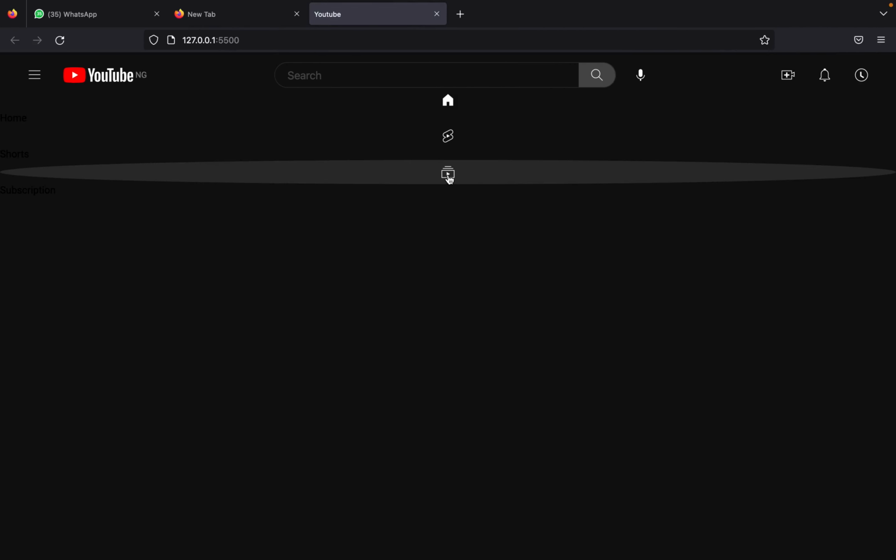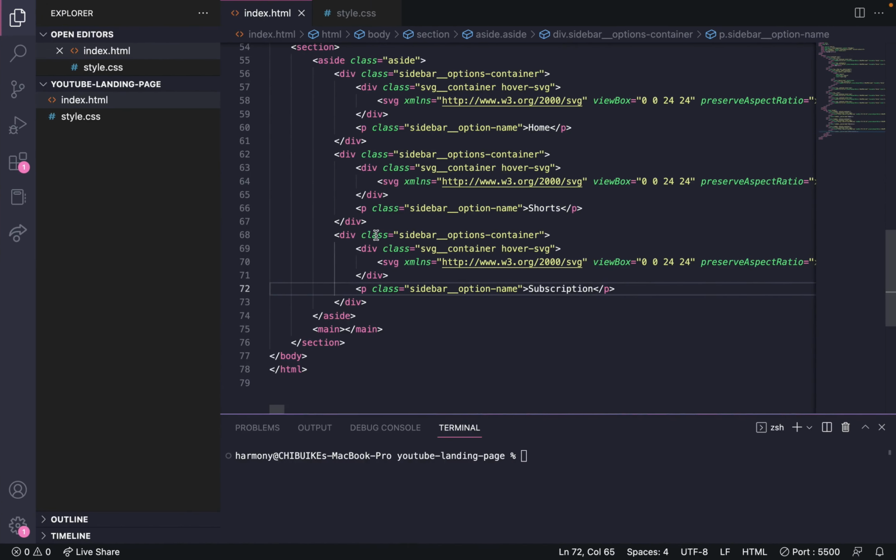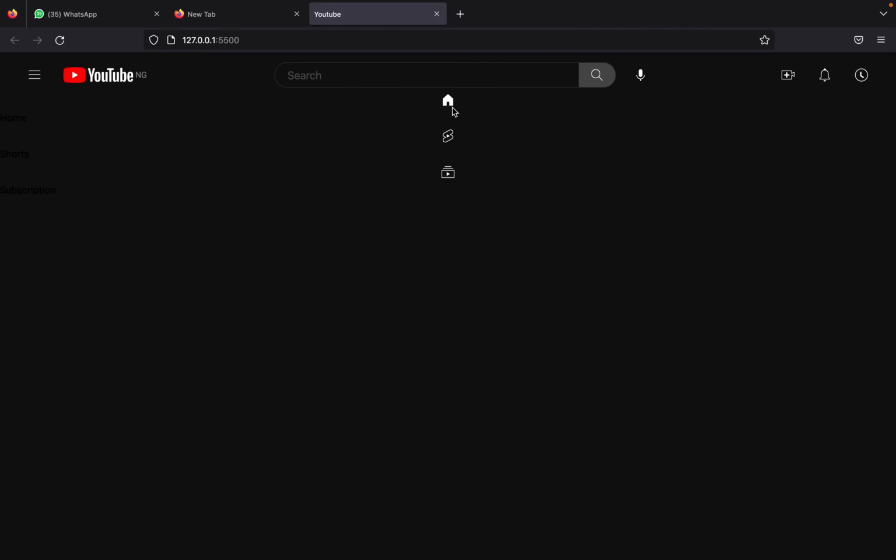So we have all these items here, and if I hover over them, it gives me this gray background, which is something I don't want. It's actually from this hover SVG class. So I'm going to remove it from this one. So yeah, after that, you can see the names are all there.